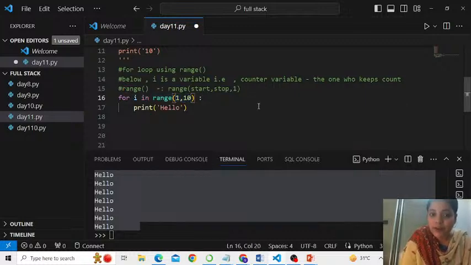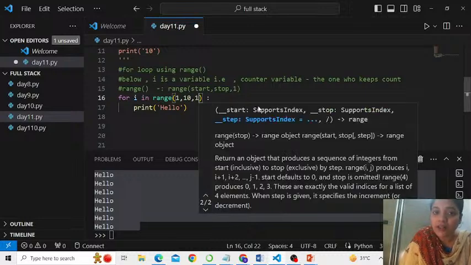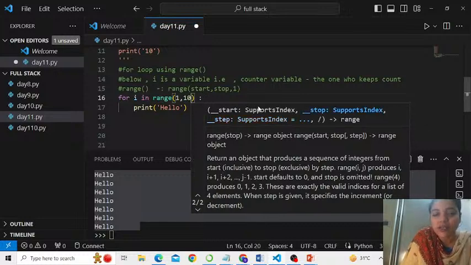Fine. I repeat this point again. Increase the counter from 1 to 10, 1 by 1. Is that okay? Increase the counter starting from 1 to reach 10 but 1 by 1. But if the step size is 1, it's not mandatory to write. You leave it because the default is always 1.